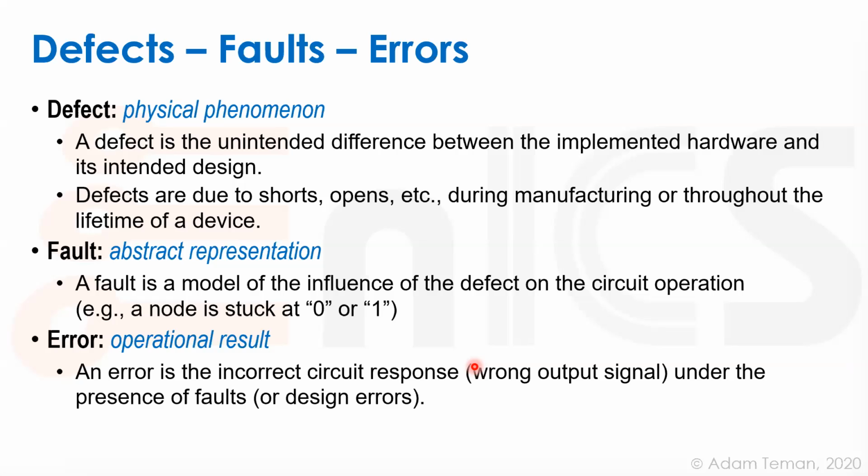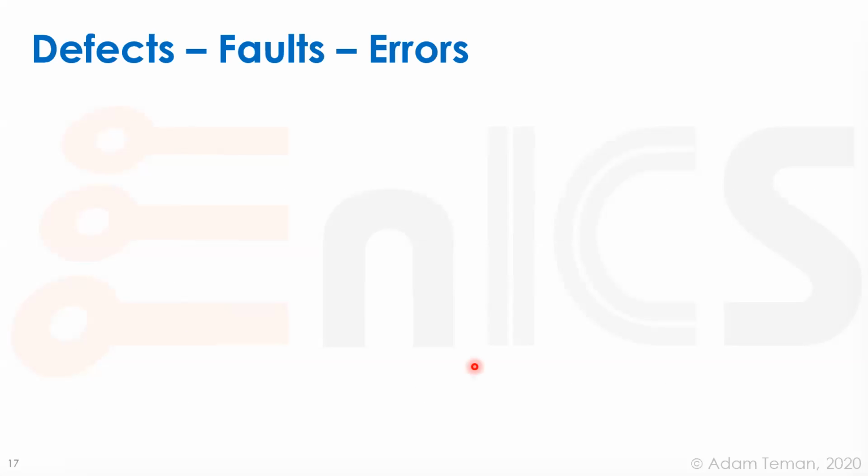And an error is the actual result of the fault. So we had a result, then we get an incorrect circuit response. We get the wrong output signal because there is a fault. An error can also be because we made a mistake in the design, but hopefully our verification was able to catch that. We're talking here about an error that is caused by manufacturing or, again, aging type of problem. So those are three words that are often commonly used. They can be used interchangeably, but we're discussing faults in this chapter of the lecture.